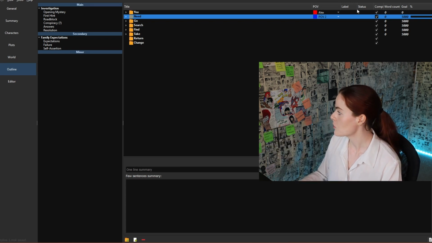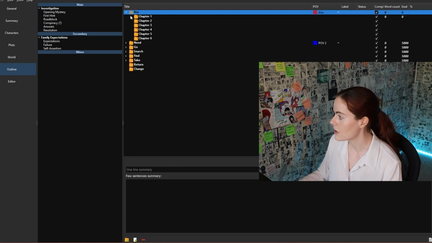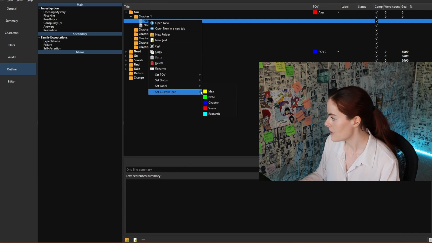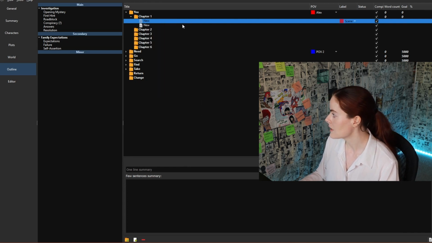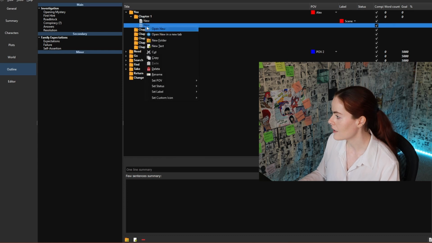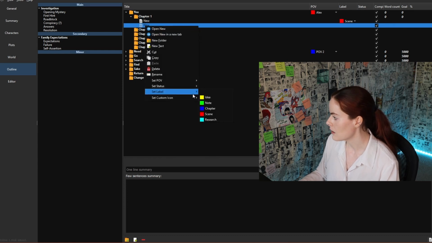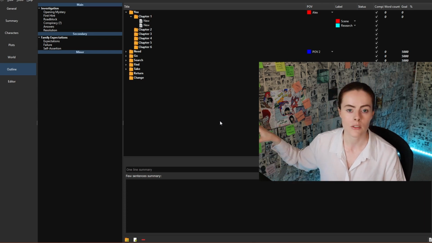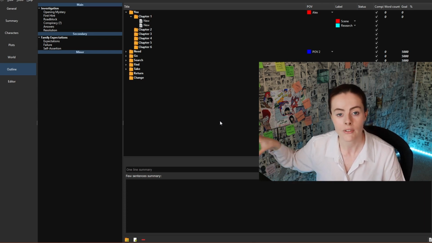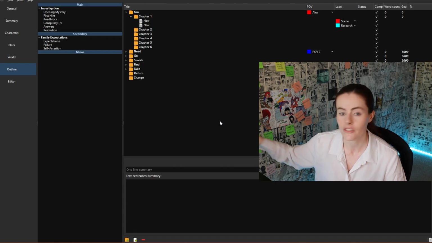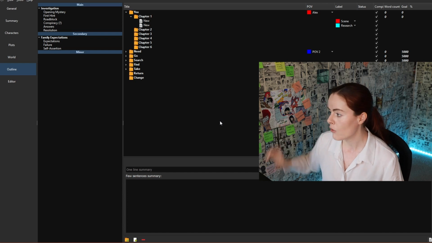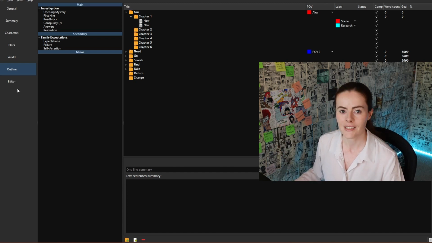And the same is true here for the label and the status. You can go further down into your structure, and like I said, for example, you can go and give this scene here, let's call it a scene so it's obvious, and this second text document would be research. So you can use this overview section basically to organize your project and know where you're at with the writing process. This is more of a sort of tracking overview than it is story overview. Story overview would happen more in the editing.